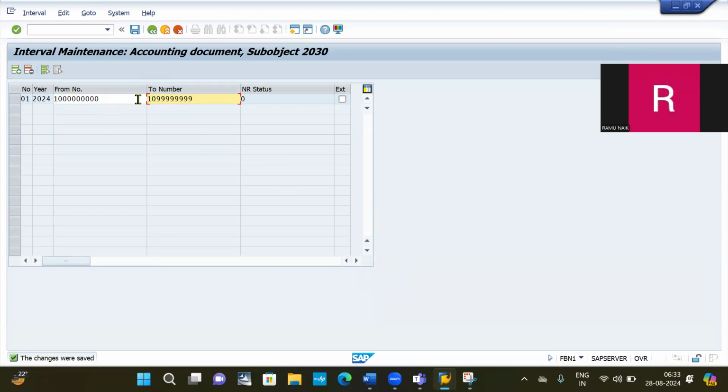So why are we maintaining this? These are document number ranges. When we post one GL entry, one debit and one credit, at the posting level, once the activity is posted, that document is recorded with these numbers only. The first document gets one, all zeros. When we post the next document, it comes as one, all zeros two. I will show it in general ledger accounting, after this organization structure, so you can easily understand.